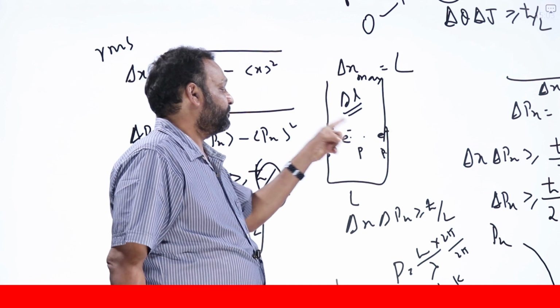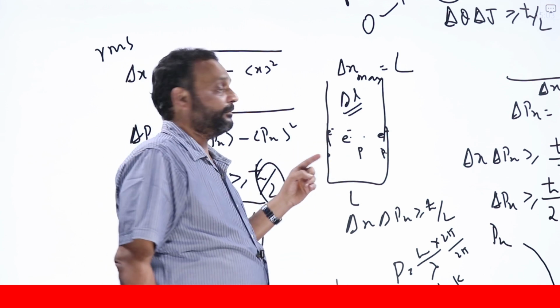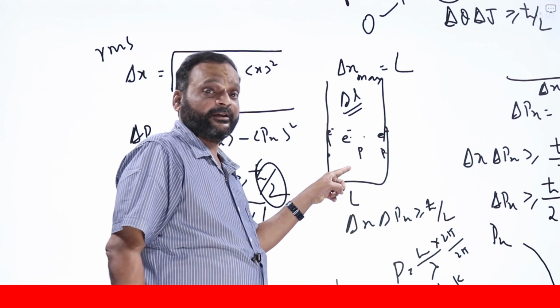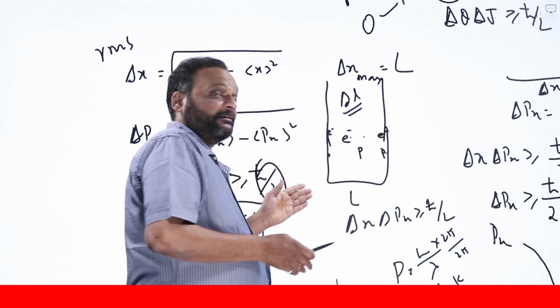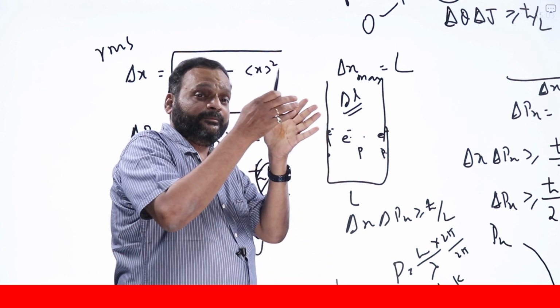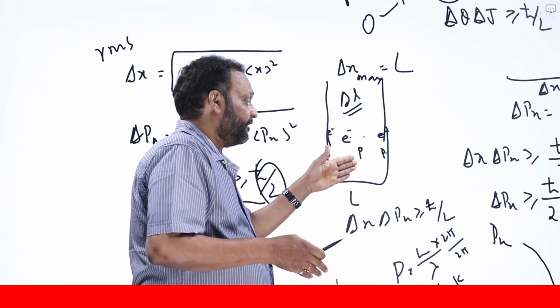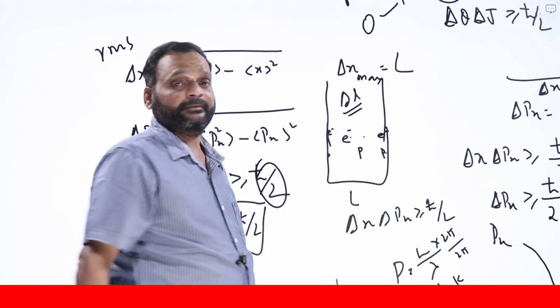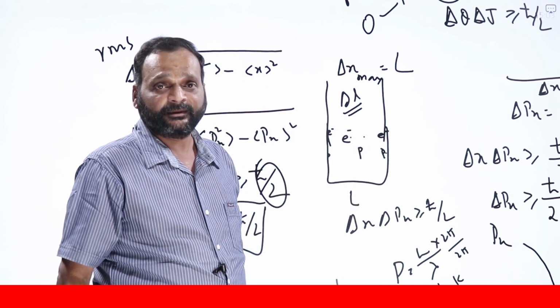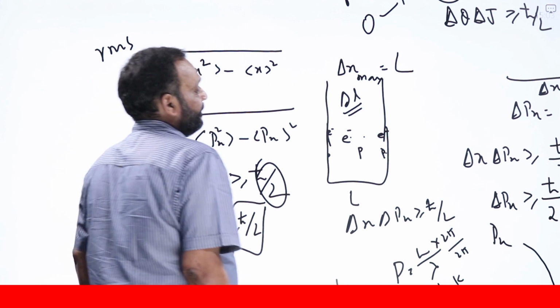Now the question is: is the uncertainty in the momentum of the electron more than that of the proton, or is the uncertainty in the momentum of the proton more than that of the electron, or will the uncertainty in the momenta of both electron and proton be the same, or can we not tell without any information? This is one popular question at the 10 plus 2 level.